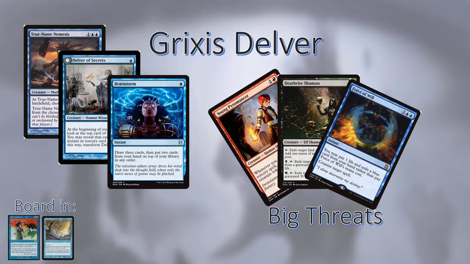Young Pyromancer is a problem because triggered abilities we don't really have a way to stop other than killing the Young Pyromancer.